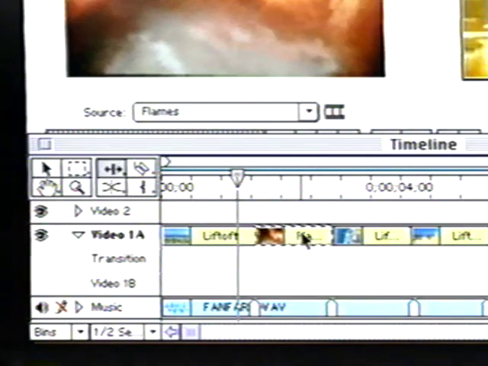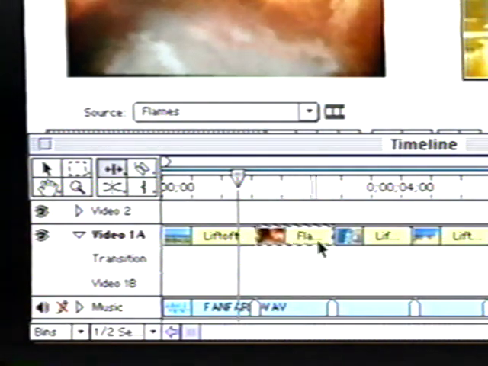We know we like the duration. We know the amount of space that it's taking up down here is what we want, but what's actually in this clip might not necessarily be the flames that we want to be in this clip. There's a good 10 seconds of flames that we have to work with, and we've just arbitrarily picked a second. What if we want to sort of shift around the contents of this layer without affecting our program or without affecting the adjacent clips? We're happy with the length of this clip. We're happy with the length of our program. We just want to shift the contents around a little bit.